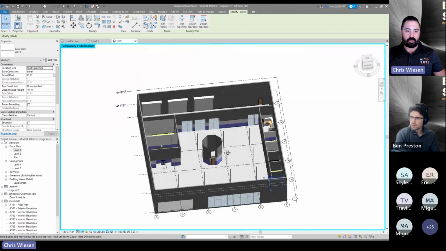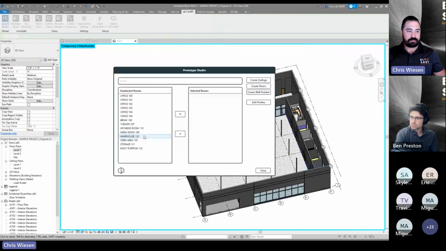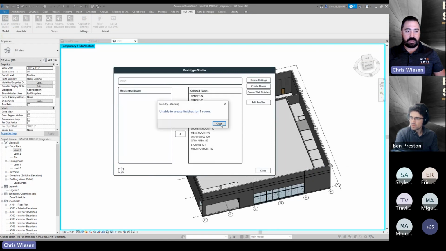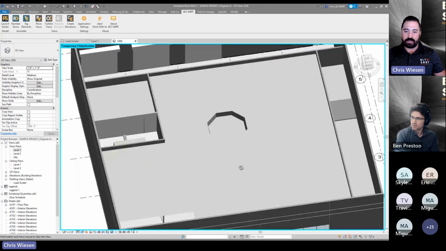So now that we have all of our wall finishes applied, we can go in and create our ceilings. And we'll run this right now. Now, the reason why we get this dialog is because one of the rooms doesn't have a ceiling element set. So it's just saying, hey, by the way, there wasn't a ceiling there. We just want to let you know that one room didn't get the ceiling applied. If we look at this, it was the warehouse back here, but everything else had a ceiling generated.